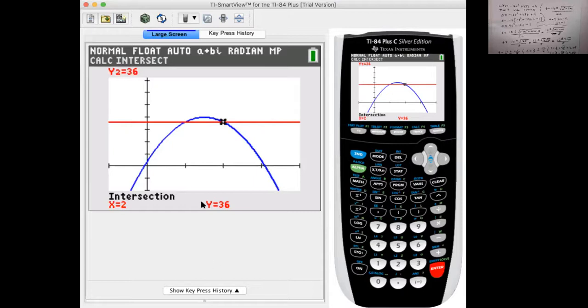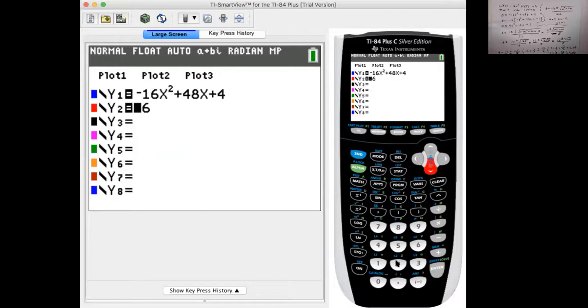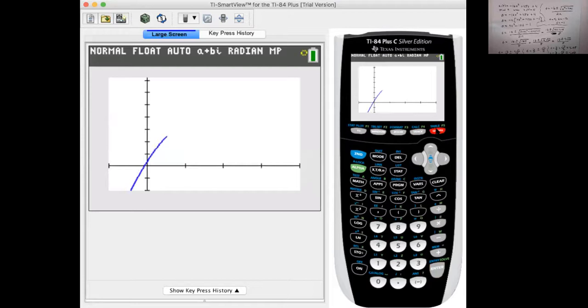Our next one was 24. Remember, each tick mark is 10, 10, 20, 24 is around here. Obviously, it will hit 24 height before it hits 36 in height. So it should be less than 1. And coming down, it should be greater than 2, as we see from our picture. So let's get rid of the 36, and let's make it 24. And we'll graph that one now. So here comes our parabola on our special window. And here comes 24. And we want to find out whether we get the 1/2 and the 2.5 we did when we did the computation.